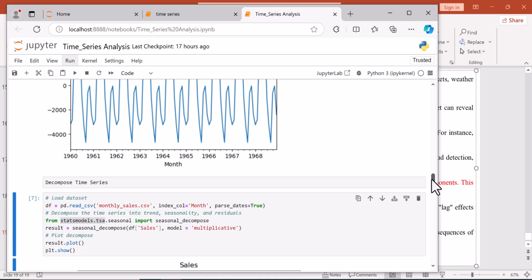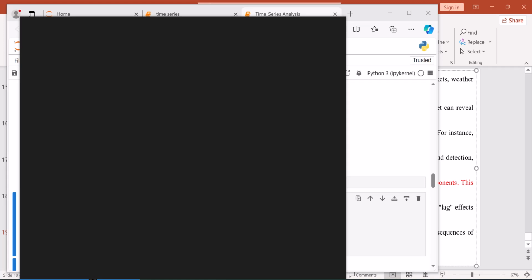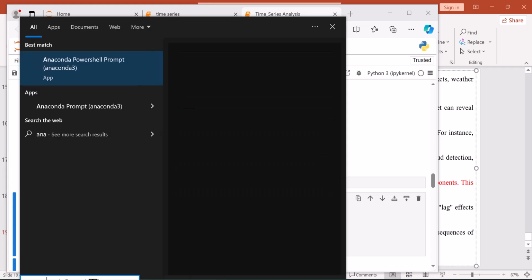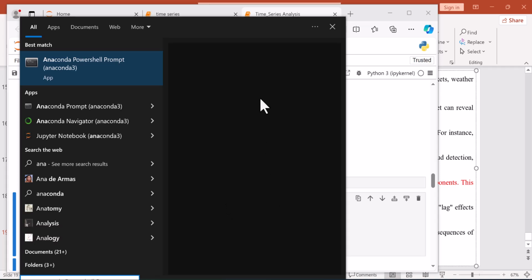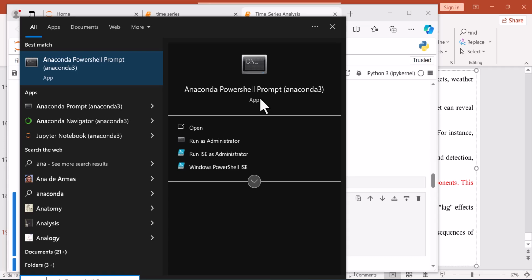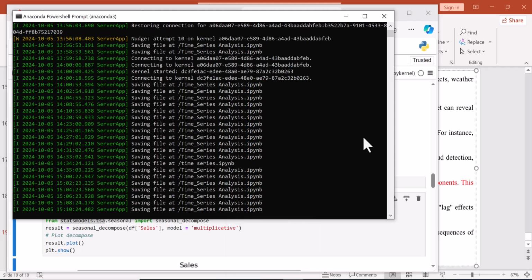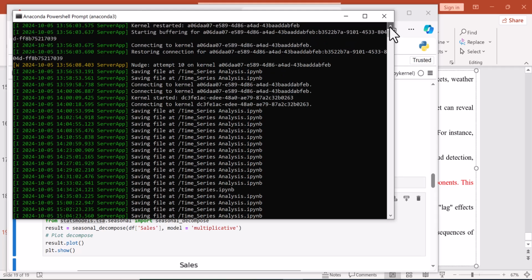If this is the first time you are joining us, make sure that you have a working directory on your desktop, and you store your data set inside of it. Thereafter you go to your search bar, search for Anaconda, and pick the PowerShell prompt. From there you can see my kernel running.